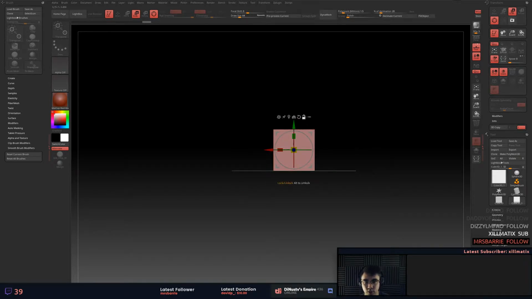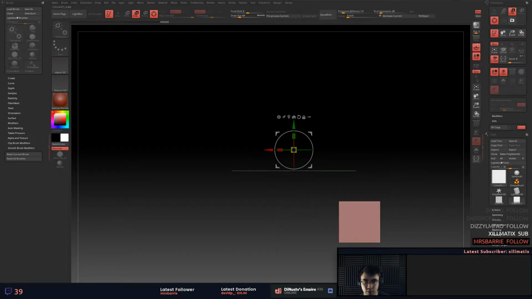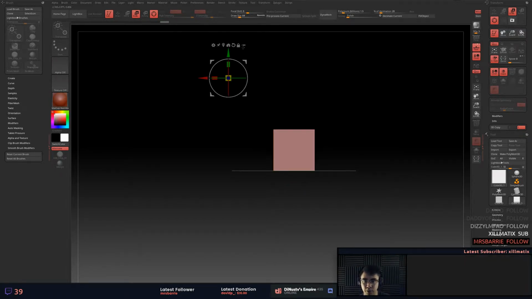But if you hold Alt, the lock is open, and then you can move this freely. Now, remember, if you let go of Alt, it's locked again, and if you hit home, the pivot's going to move here, but the mesh is going to move with the pivot. So if you hold Alt again and then click that, it'll just move back into place.